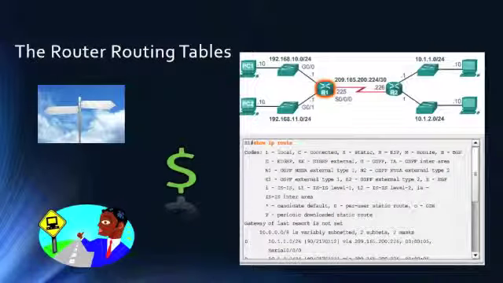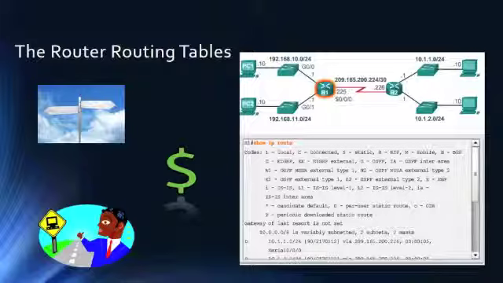The routing table of a router is similar to the one of a host because it gives you the destination network, the metric, and the gateway. On a Cisco IOS router, the show ip route command can be used to display the routing table of a router. A router also provides information on how the route was learned, when it was last updated, and which specific interface to use to get to the predefined destination.